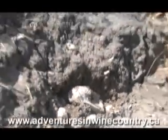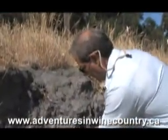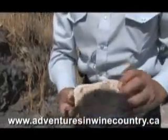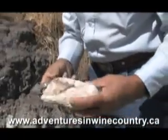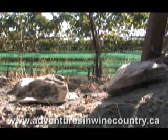Looks like you got a little oyster on the half shell out here. Yes, we do. We really do here. You can see these oyster fossils here are 93% calcium, and they make up a big part of these soils that these grapes grow in here. And grapevines really love the calcium. We think it imparts certain characteristics to our grapes, which translates into the bottle.